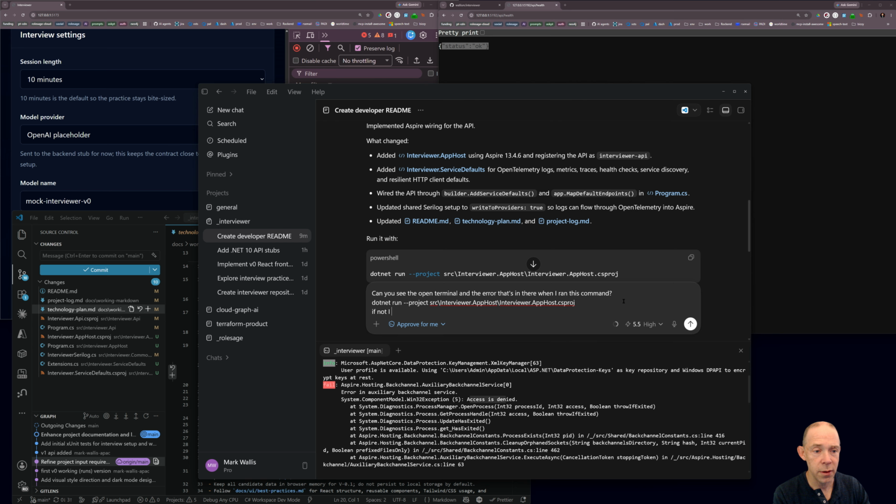If not, I can cut and paste it for you. It generally does have access to the terminal, but sometimes it has trouble getting it. I can't see it from here. Okay, well, let's just grab that. Grab the whole stack there, and you know where that opened up. Oh, okay. So then it's going to help me figure out what the problem is, and I'm pretty sure that it's probably something to do with a running instance.